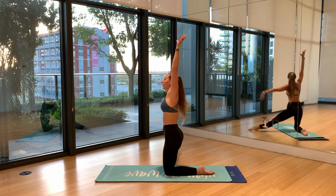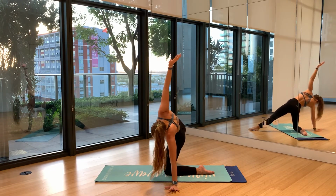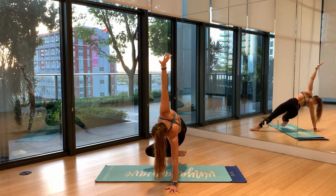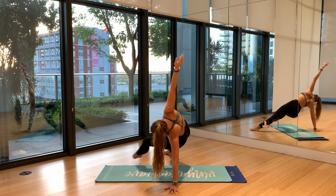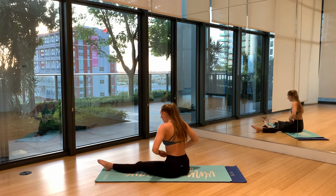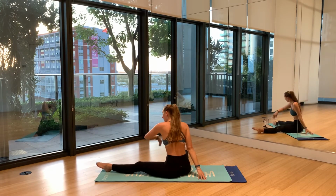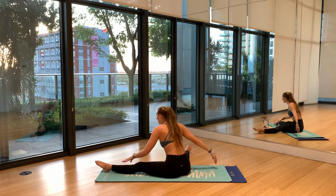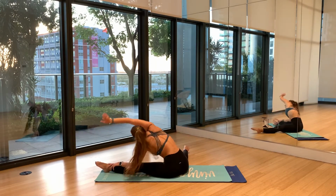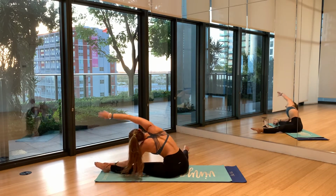Bring it back overhead. Exhale, drop your left arm down. Plant into your left hand, find side plank for a bent leg first. Then shift it out and then release it down for your little mini straddle. You don't have to be all the way open because it's going to be hard to lift your hips the wider they are. So again, just begin to start your wave around both legs.